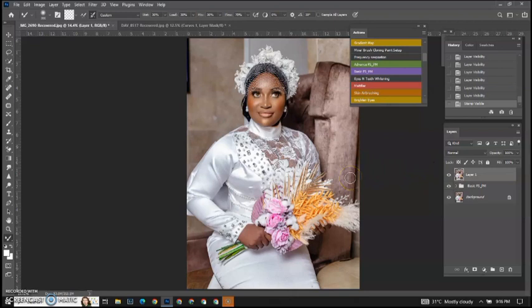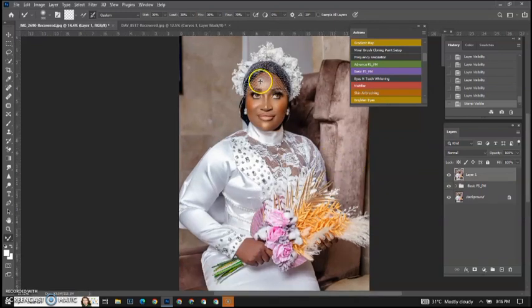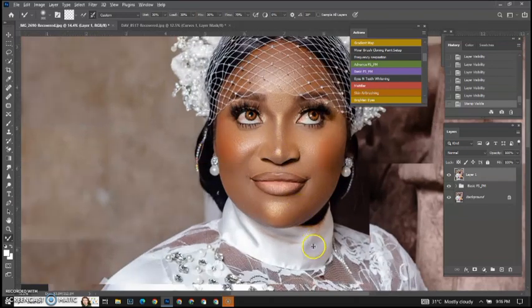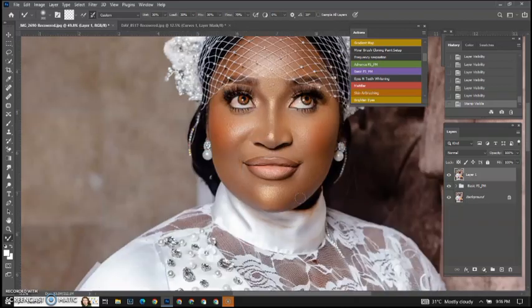So you press Control Shift E to create a visible layer. Okay. So I'm also going to use my patch tool and my brush tool to work on this stain on the color. I'll pick the affected area and move it to the unaffected area. Same here. Okay, it's going to come here. Right, that's good.